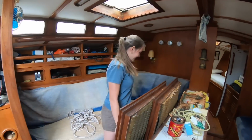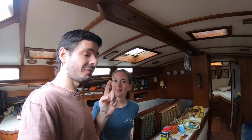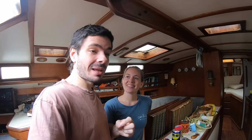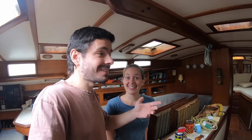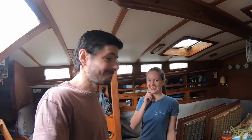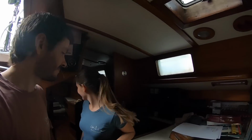Ta-da! That's it. So basically that's the third time we come inside the boat, but both times were with the former owner, so he could show us around. And now is the first time that we actually can see by ourselves, and we can lay down on the beds and see the size of everything. Now it's going to be a lot more fun because now it's our boat. So we're going to start from the back and then make our way. By the way, we're going to talk about the model of the boat and the specifications later. Let's take a tour first.